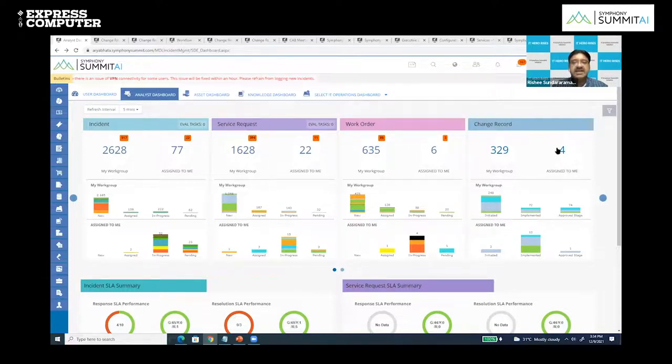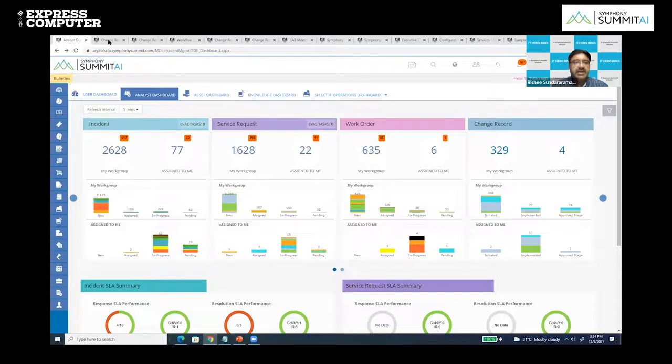If there are any tasks assigned to him, that will be visible. And accordingly, you can know the demographic status, whether it is initiated, approved, implemented, how many of them, and overall demographic information about the change record is completely visible, right?